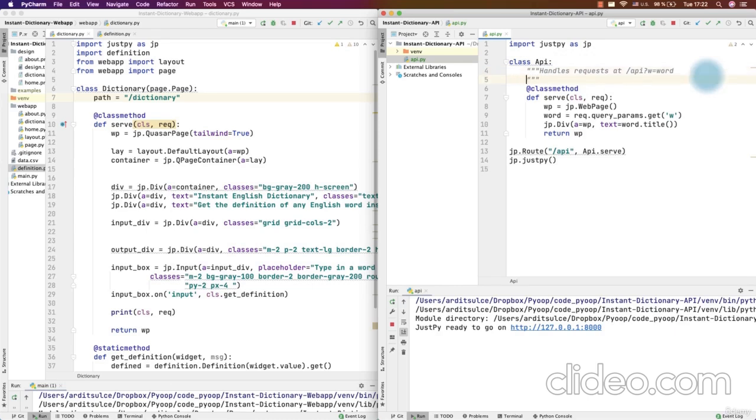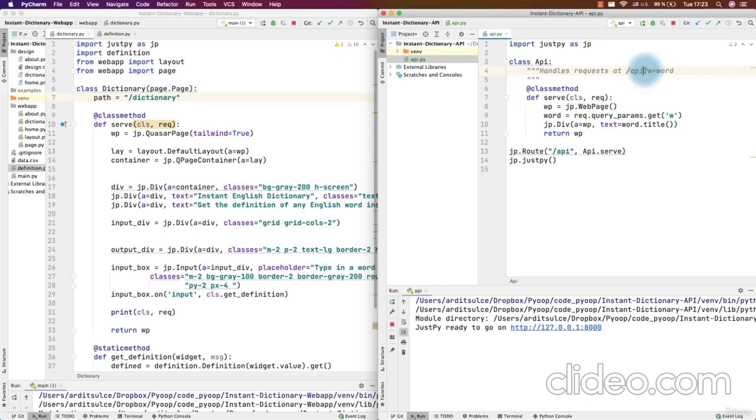So what's happening here is that when the server starts and the user visits this particular URL, this method is executed. And what this method does is that it creates a web page, but then it tries to access this object, which is an attribute of that request object. And then we try to call the get method of that particular object. And this get method tries to get the value of the w parameter. So this here is a URL parameter.